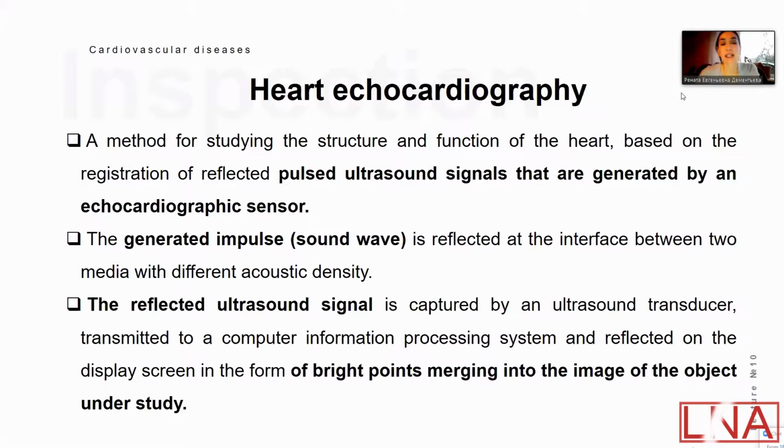So the generated impulse of the sound wave is reflected at the interface between two media with different acoustic density. The reflected ultrasound signal is captured by an ultrasound transducer and transmitted to a computer information processing system and displayed on the screen in the form of bright points, forming an image of the object under study. We have to analyze this picture after the transformation of the ultrasound wave into a picture signal.